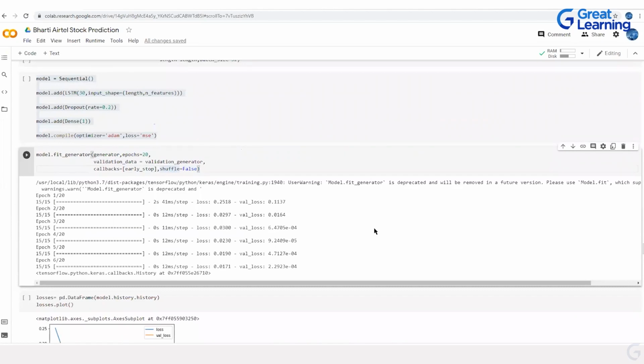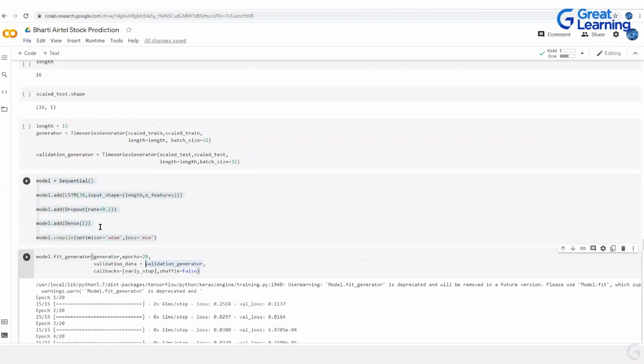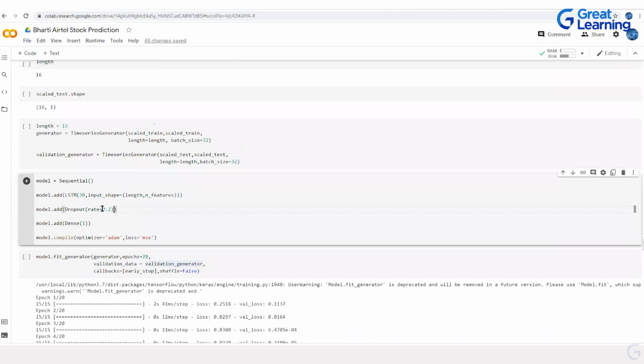What is the difference between dropout and early stop? Dropout is basically to forget something in the past. Let's say if I keep 0.2, out of the past 5 values, 1 value will not be considered for my learning. Why am I doing this? Because if my model learns all the past 5 days, there is a chance of overfitting. So you can avoid this also. You can run the model without this also.